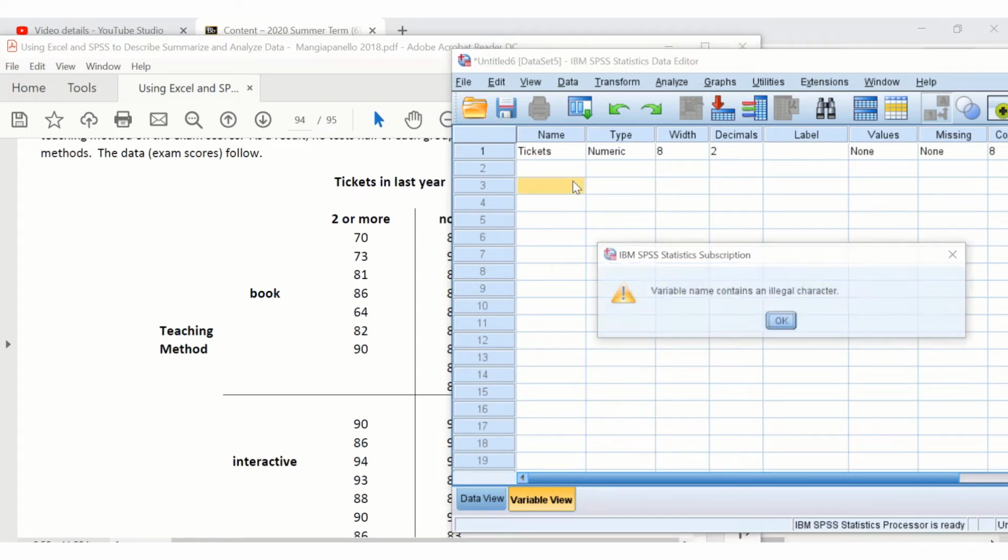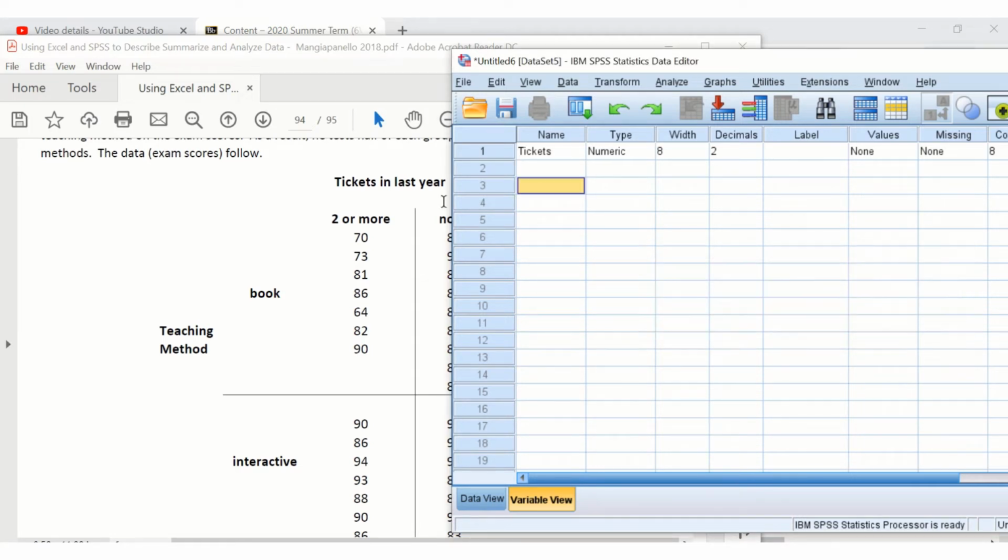Then let's just say method. Okay, teaching method. And then down here, this is the score received on the driving test, so zero in the decimals, and now let's give it a value.